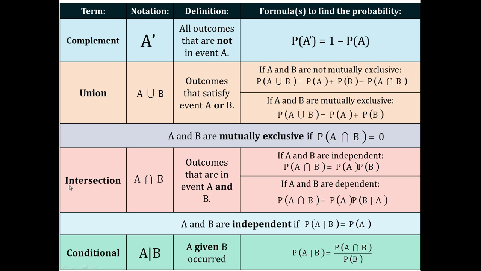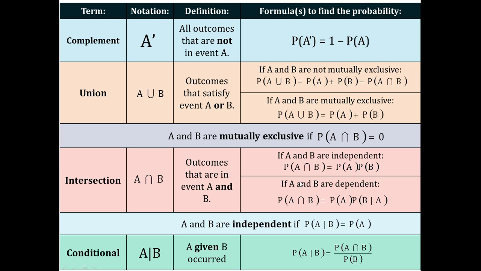Okay, so then the next type is finding the intersection of events. Now this is again when we're talking about two events. Let's call one A, one B. But now we want to find the probability they both happen, A and B. The probability it rains today and I brought my umbrella, A intersection B. So that notation is the upside down U, this like N thing, N for and.